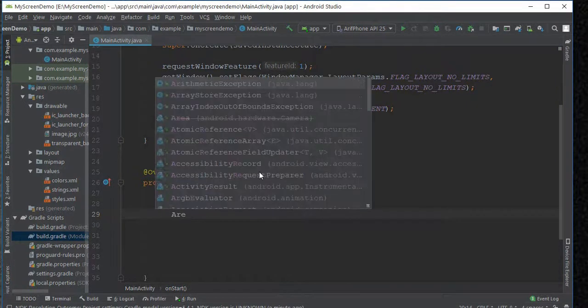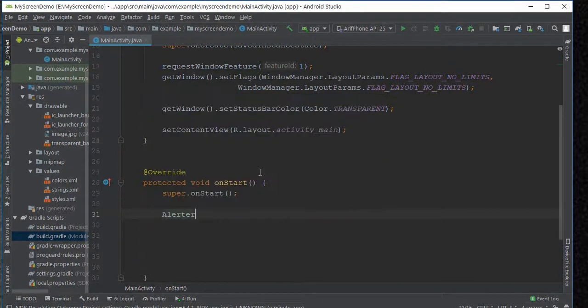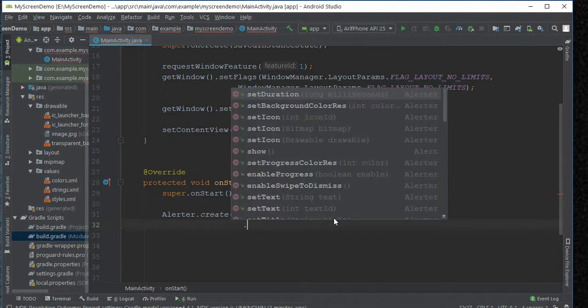Now I need to create this Alerter. Alerter.create, MainActivity.this. Not set duration. Okay, I need to remove this dot from here to there.